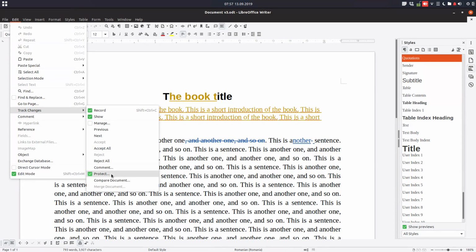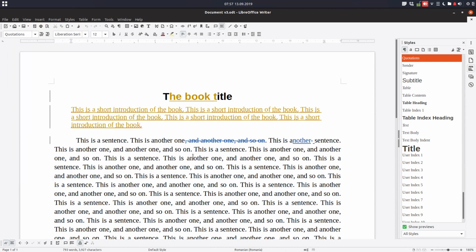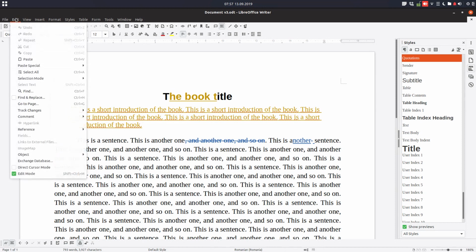And also we have seen how to protect the document in order to remember all the changes that a person is doing in a document. So in the next episode we will see how to approve the changes, how to reject, and many more things and comments about this and so on.